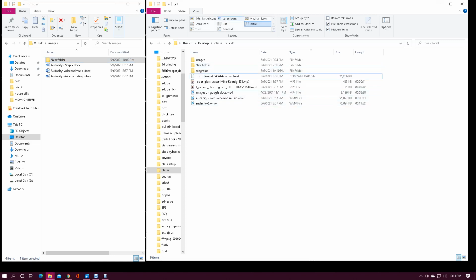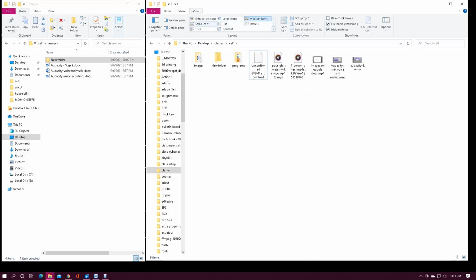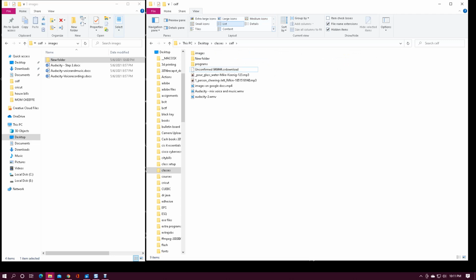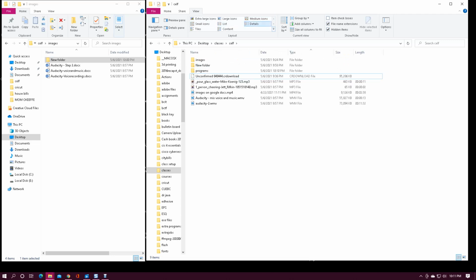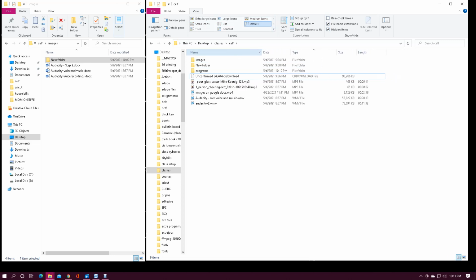When you open it up, it may come up with icons, different icons you can have here, or it might come up as a list. What I'd like you to do is go here to details. So I've gone up here under view to details. It may come up smaller like this. You can make it larger, you can double click here, and it'll make it the right size. So this is going to show me the name of the file, the date it was made, the type of the file it is, the size, and the length.